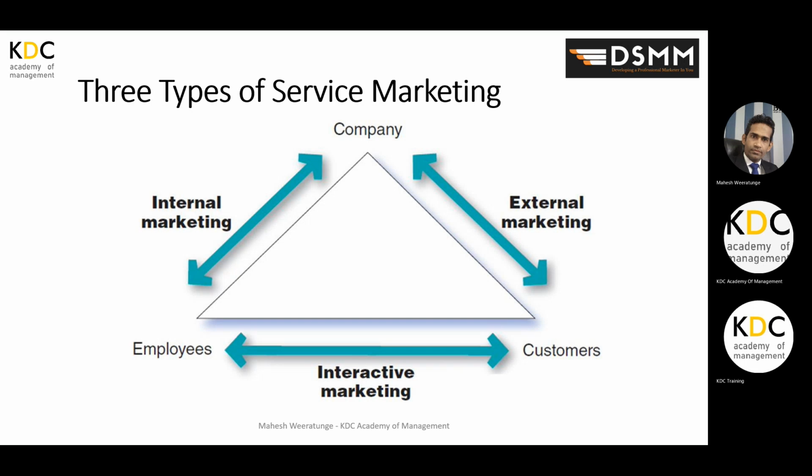The next one we identified as the external marketing, where your company directly communicates with your external customer. So the company is communicating with your external customer through external marketing activities, maybe digital marketing activities, maybe conventional marketing activities like advertising, sales promotions, personal selling, events and experiences, exhibitions, road shows, CSR, PR campaigns, and all these things we use to communicate with our target market and the target audience by practicing the external marketing strategies. So if you're in the service related business, you also got to focus on the external marketing strategies, same as the internal marketing strategies you implement with your employees.